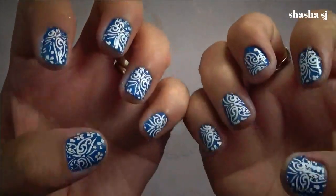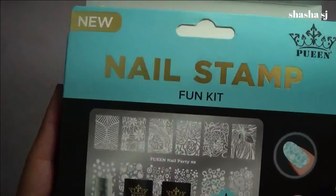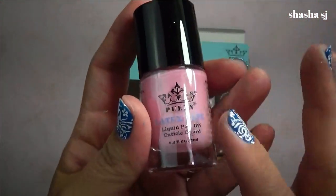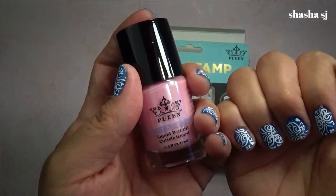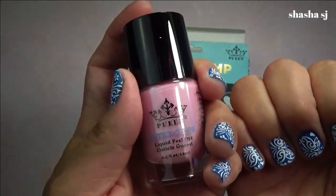So here we go, and this is our review for our nail stamp fun kit and the latex tape. I would give this a 10, you guys. This is perfect. This is so awesome, because especially if you're doing it on your own, it does help perfectly, guys. It does help me.